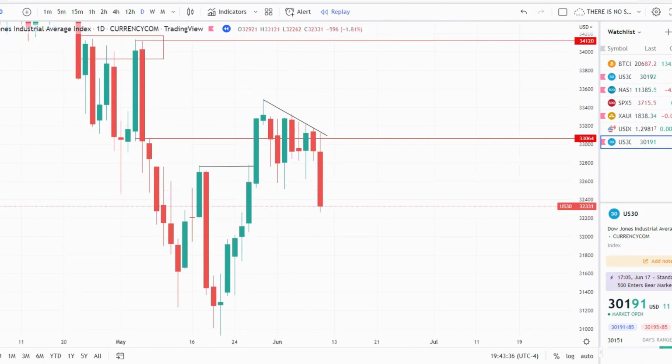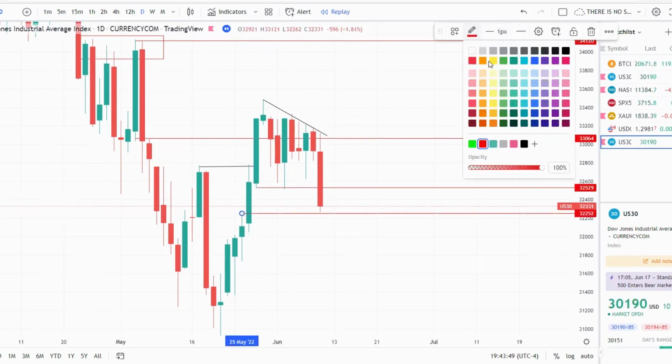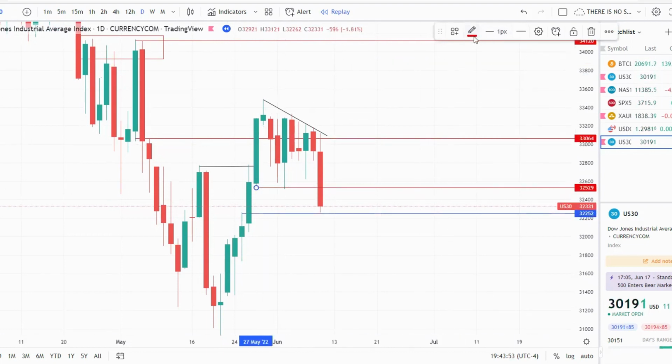And we have imbalance here. We have imbalance, guys, from here to here. So that's something, I'm gonna make that blue. That's something that we're keeping our eyes on. We're keeping our eyes on the previous day's high and the previous day's low, which I'm also gonna highlight right there. Previous day's high, and then we have the previous day's low, right?